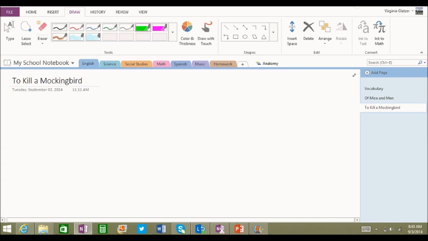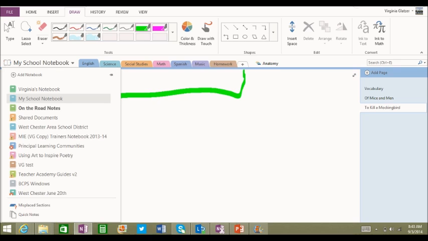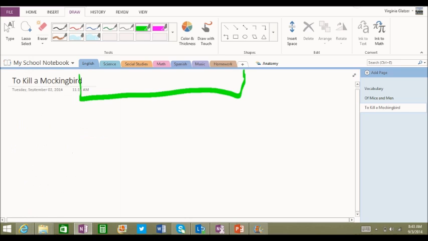As you see, this notebook is made up of lots of tabs. I have one that has sections for each of the classes I am taking this year. Now, I may have many notebooks. If I do, I just go over here to my drop down, and you'll see these are all of the notebooks that I currently have displayed on my bookshelf. I can collapse my bookshelf so only the name of the current notebook appears, or I can expand the bookshelf so all of the notebook titles appear.